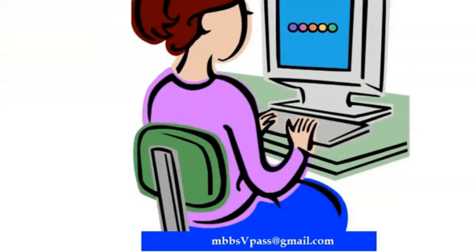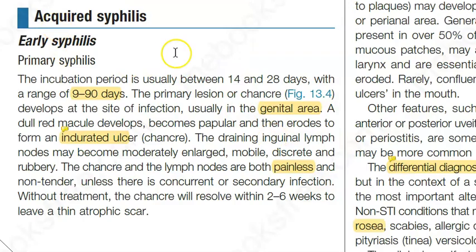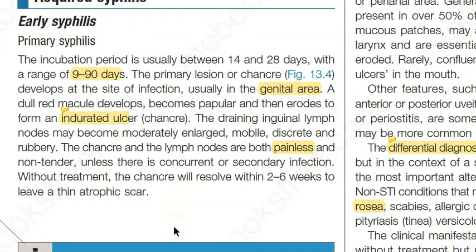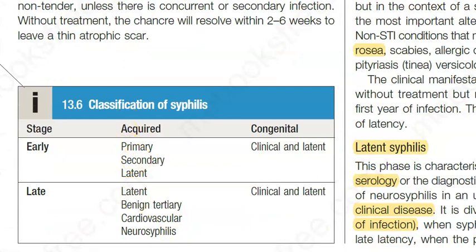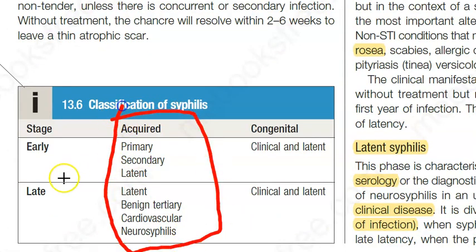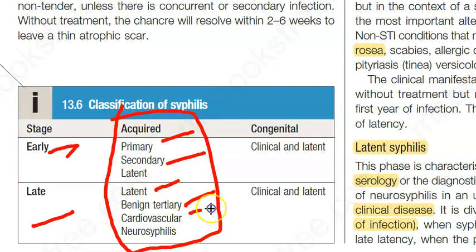So people, now let us look at the adult one, okay? Acquired syphilis, STD. So in acquired syphilis, look at this, you have early and late. Under early you have primary, secondary. Under late you have the tertiary, okay? So this, did you understand? Primary, secondary, tertiary you have, actually you have latent, okay? The latent, when it presents, it can become cardiovascular or neurosyphilis, tabes dorsalis. All these terminologies you will hear, right? All those come under this latent, late, okay?